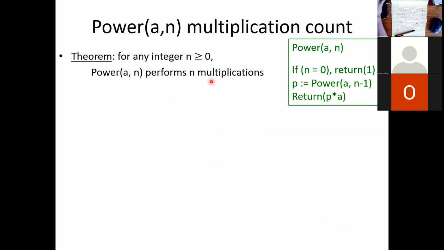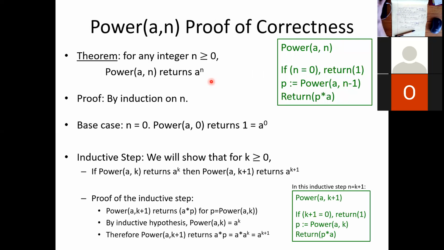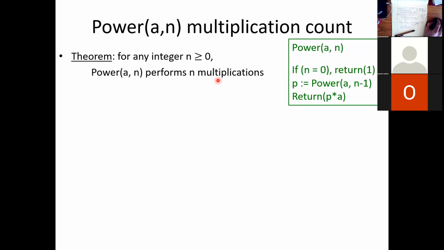But you could also prove something else. What we have proved on the previous slide is what I would call algorithm correctness, that it returns the correct value. How about the running time? How about measuring how many steps this algorithm costs me? A simple claim is that the algorithm at exponent n is going to perform n multiplications. If you just stare at the way the algorithm works, it's kind of obvious, because every time I call it with parameter n, I'm going to have a multiplication and a recursive call. And the recursive call is with one less exponent. So every time I decrement an exponent, it costs me one multiplication.